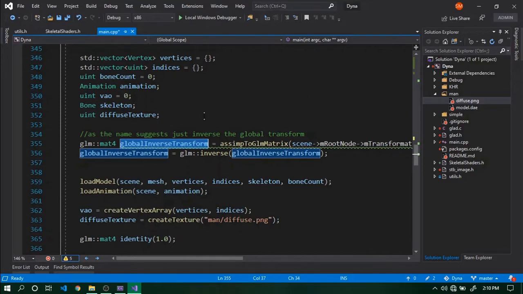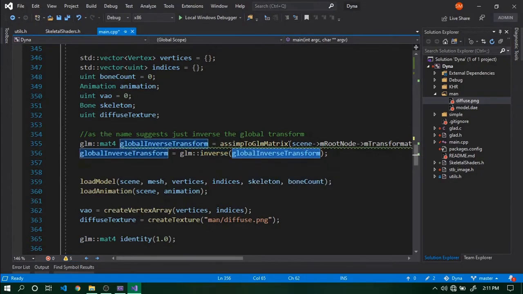Now you can think of this situation as you are a person and you are placed with respect to a tree. Now you know where the tree is situated with respect to you, but as a viewer I need to see you as you are represented with respect to that tree. So in matrix terms, to get that kind of result we just invert that matrix. So I'm just going to do that. We are just going to call glm inverse to invert that matrix.